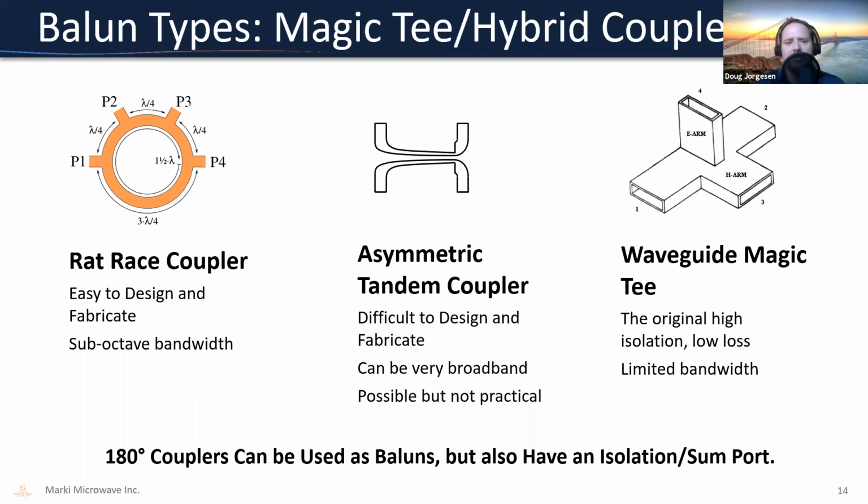And the last type I'm going to talk about are Baluns that we don't make, that maybe some of our competitors make, or maybe you can make them yourself. The easiest Microwaves 101 Balun is a rat race coupler. It's very easy to design and fabricate. The performance, like I said, you can get pretty decent performance, 15 dB common mode rejection pretty easily. It's sub-octave bandwidth that all makes it uninteresting for us. But if you guys need a Balun, you want to design your own, then that's a good circuit to go with. The second one is the asymmetric tandem coupler.